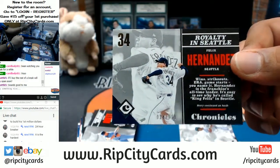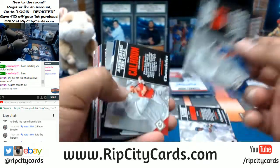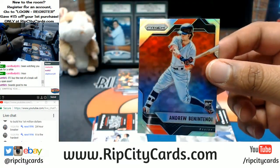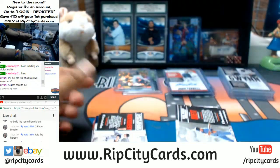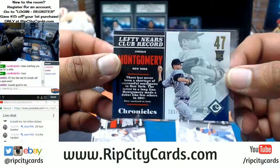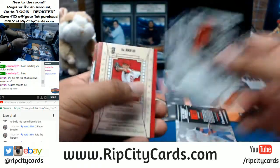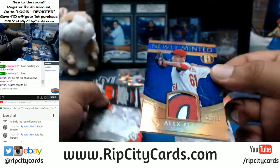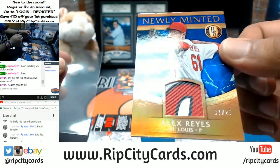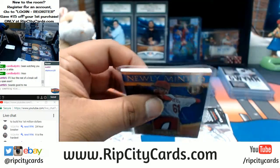Felix Hernandez to $3.99 for the Mariners. I need to look into consolidating all my credit card debt into one — I doubt it can happen, but it doesn't hurt to try. Jordan Montgomery, Yankees at $3.99. They didn't teach you any of this stuff in high school — how to be an adult. Alex Reyes to 25 for the Cardinals, three-color patch — that's actually pretty sweet. Top load that bad boy.